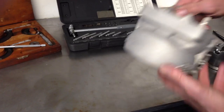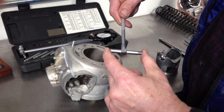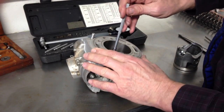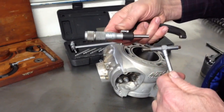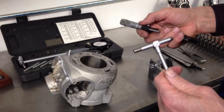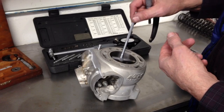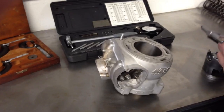Another way to do it is with a telescopic gauge, which is what this is. They move in and out like this, and you typically put them in the cylinder at an angle, then lock it down and rotate it in, pull it out, and measure it with a micrometer. You'd measure this gap with a micrometer, measure the piston with a micrometer, subtract one from the other, and that's your clearance. This is not quite as easy as it would seem — there's a certain amount of feel involved. An experienced machinist can do it with no problem. That's another method to measure piston to cylinder clearance.